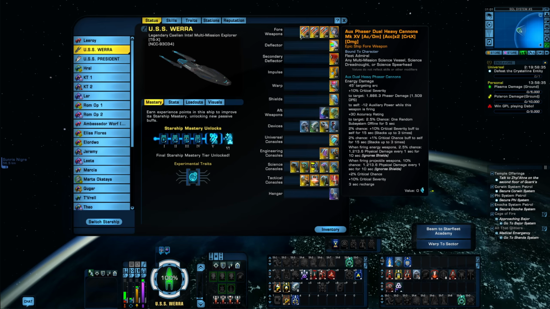Standard weapons are going to pull from your weapons power, right? So these are one of the only weapons in the game that are going to pull from somewhere else. There are some experimental weapons and things that'll pull from your engine power or at least scale off them. But that's what makes these particular weapons unique.